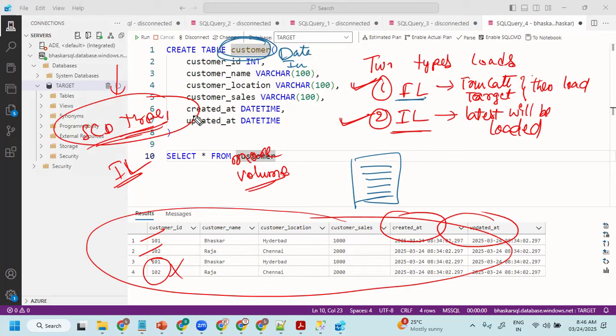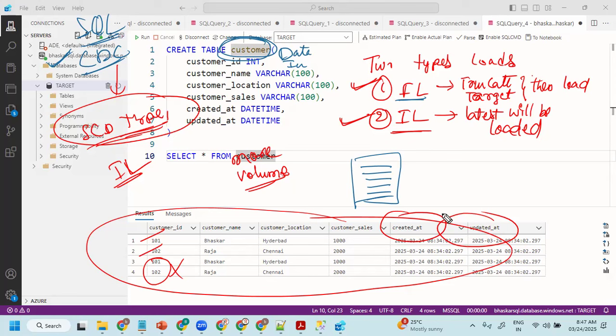If I don't have the date column, then how can we apply incremental loading? We'll see. There are various options. I can do it with SQL, I can do it with CDC, change data capture, and Data Factory also brought this feature. So we have various options to handle it. To get the latest records, you can use change data capture when you don't have date columns in the tables.